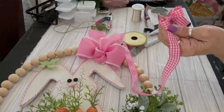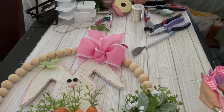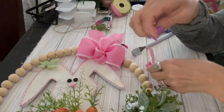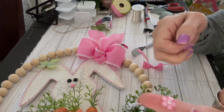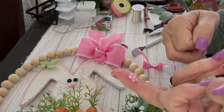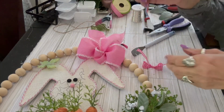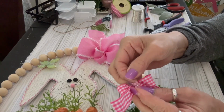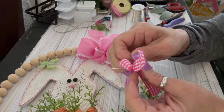So I'm just showing you there. I just made a little 2-loop bow. I'm going to pop a little sticker flower in the center of that bow. And there it is on my finger. I got that in the same department that I got my butterfly at Hobby Lobby. But I'm sure you could find something to suffice at the Dollar Tree. And I'm just going to pop that right in the center with a little bit of hot glue.